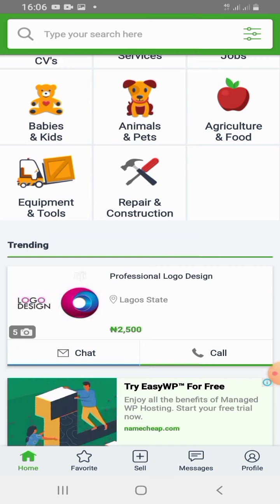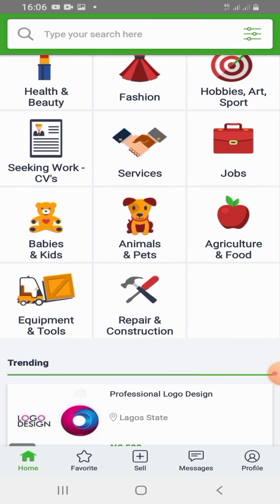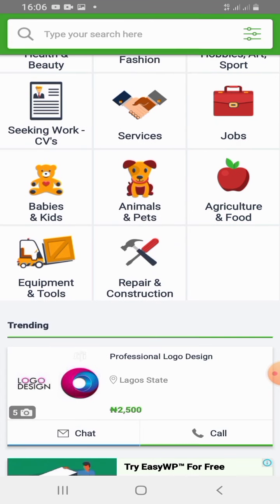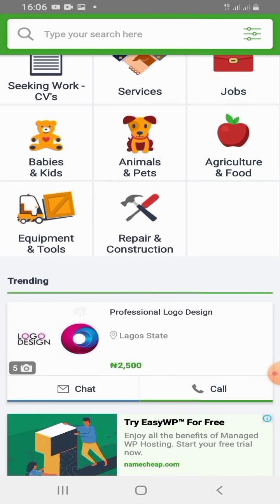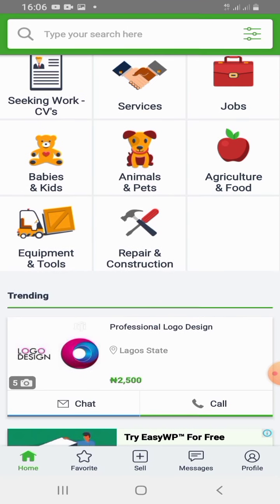They just go through the app, and once they see the advert and like it, they contact the person. Then the person takes them to the place for inspection. After the inspection, if they like the house, they'll just proceed, make payments, and boom, that's it.